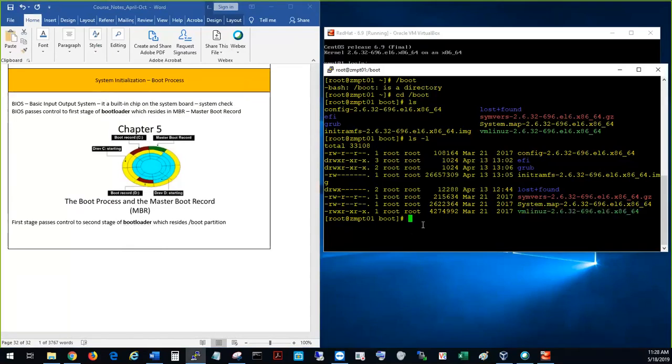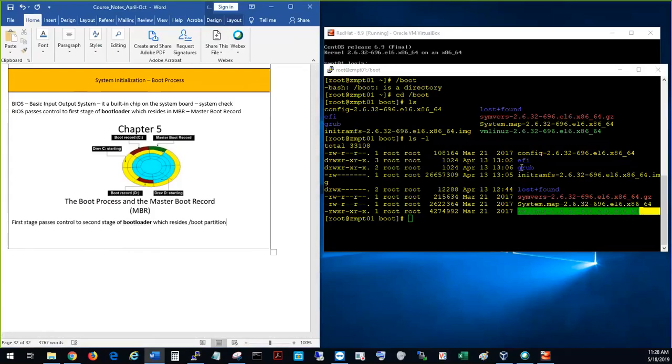It passes control to this, and this is responsible for the next step in the boot process. So at the second stage, the bootloader takes the responsibility and initializes the kernel. I'm sorry, I misspoke a little bit earlier. This is the kernel that gets initialized.